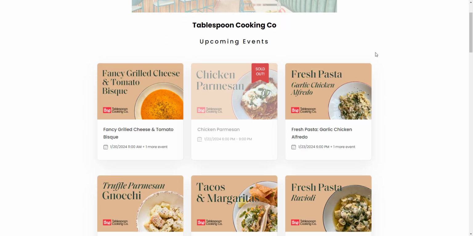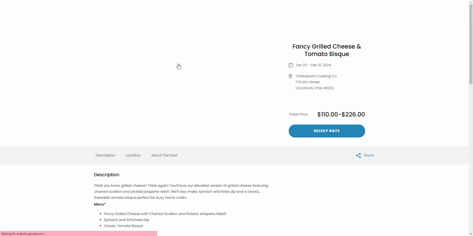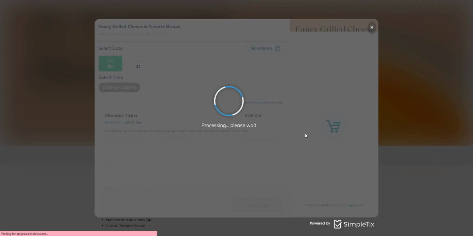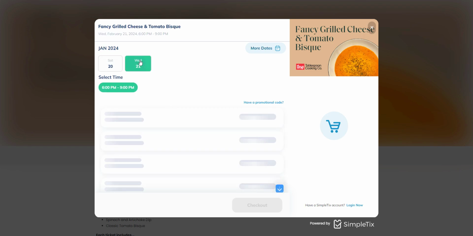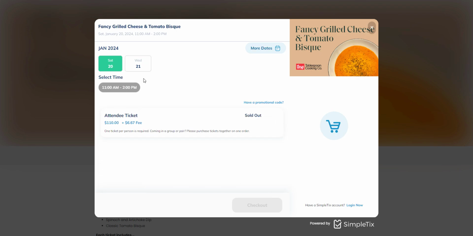I want to talk about our brand new waiting list features. So if an event is available and there are tickets available, people can always select a date and buy tickets. It's really easy. But what I want to show you right now is what the options are if an event is sold out. So here's a case where a time is sold out. People could sign up for a specific time if they wanted to.